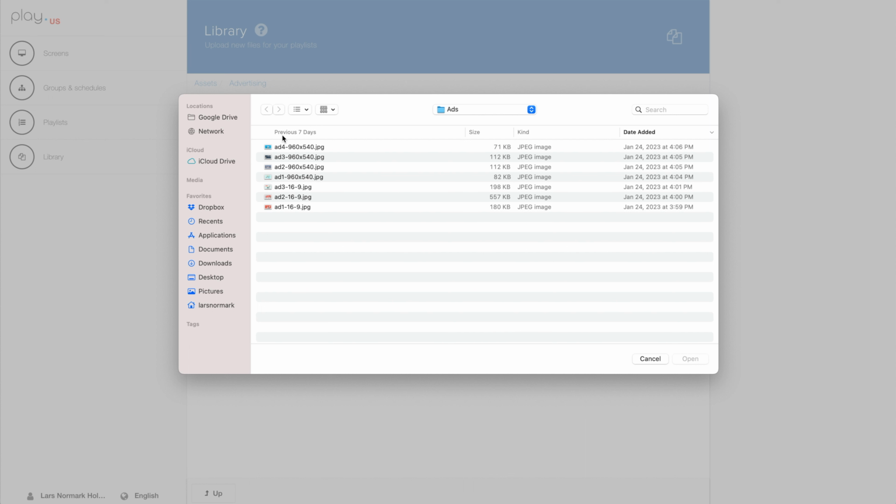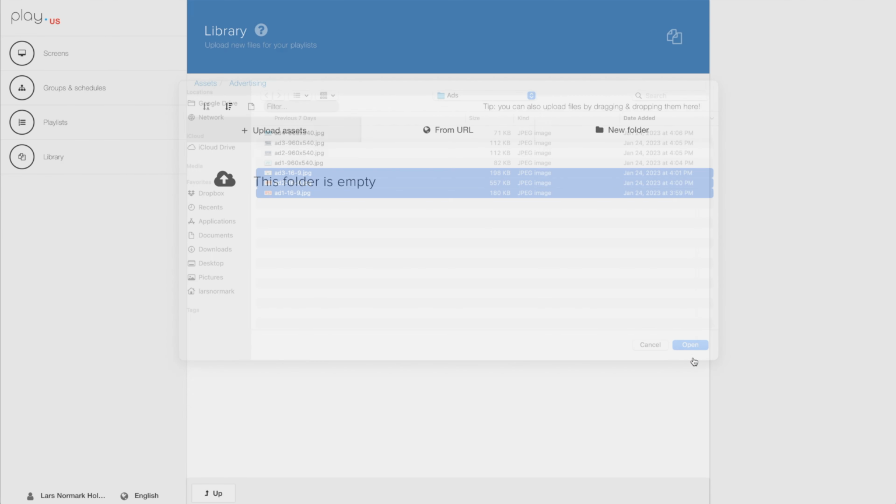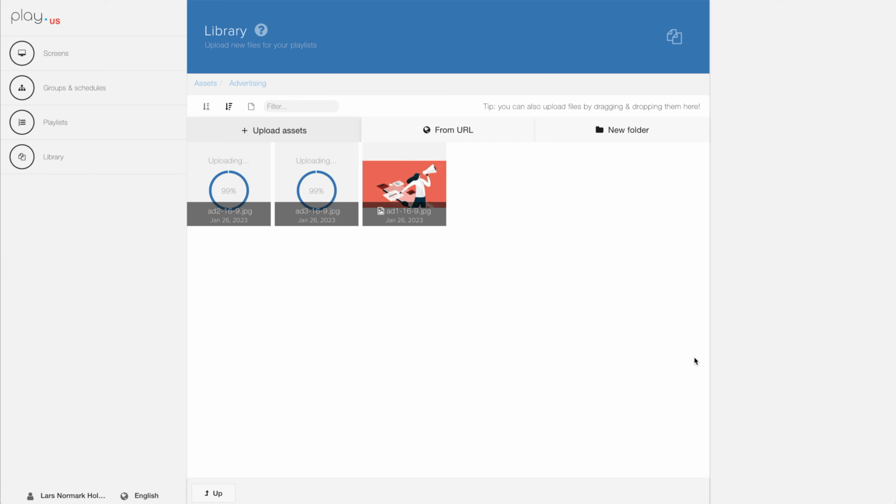And in this case, let's just assume we have 3 customers who want to advertise on our screens. So I have 3 ads. I will open those. Of course, it doesn't really matter what kind of format you or the customer is uploading. It can be JPEG, it can be PNG, SVG, and so forth. Let's just assume that these are ads, 3 ads.